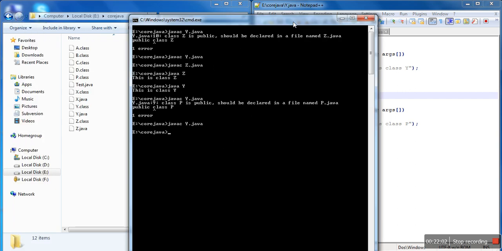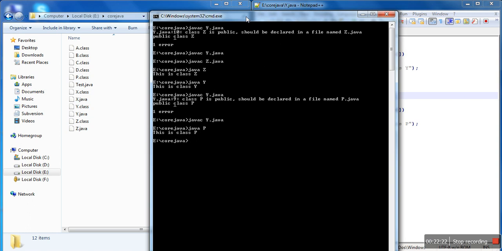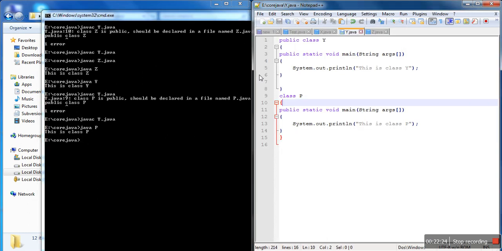One file got generated with the name p.class. Now if you want to execute the class P, you just use java command followed by name of a class. See, so here there is one rule in Java which says that one Java file should contain only one public class.